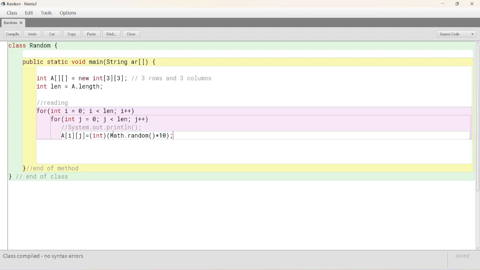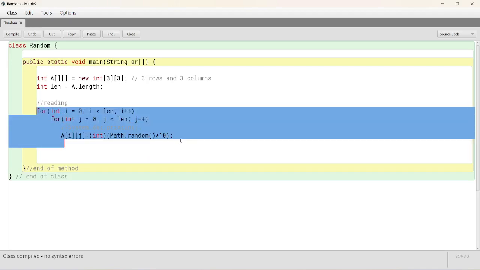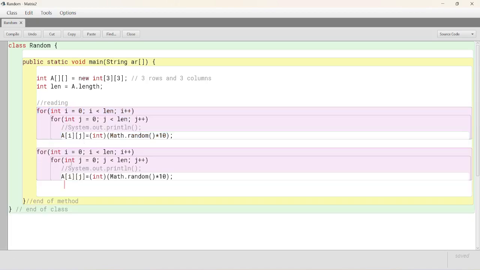Control K. Now A of ij is ready, but not being displayed. So let's go ahead and display. Control C, and I am pasting, but this time we will print A of ij with a tab.